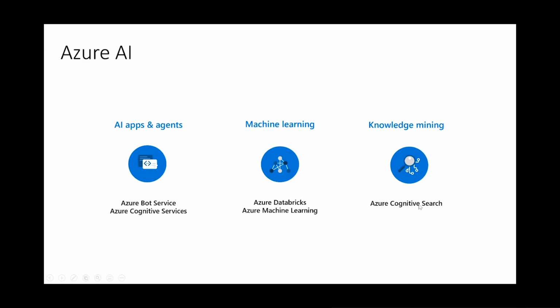And for the final column, we have the Azure Cognitive Search. And this service is more of a knowledge mining type service, where you can leverage some of the skill sets from the cognitive services, such as your OCR or your speech or your computer vision APIs, and then use that to break down unstructured data or PDF documents or any other large volumes of unstructured data and make meaningful use of those. And that's another category itself.